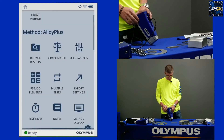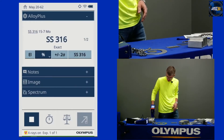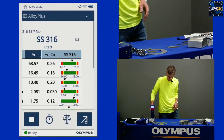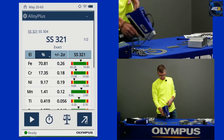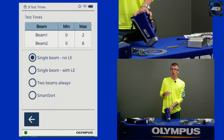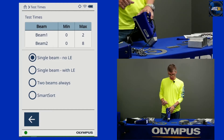Let me take a quick test and show you how that works. Here's my 316 and 304. Nice and fast — two seconds, good chemistry, good precision. All of these stainless alloys are single beam grades so I can test them fast and not worry about cutting fluids on them or dirt from being out in the yard. Single beam works really well in those contexts.